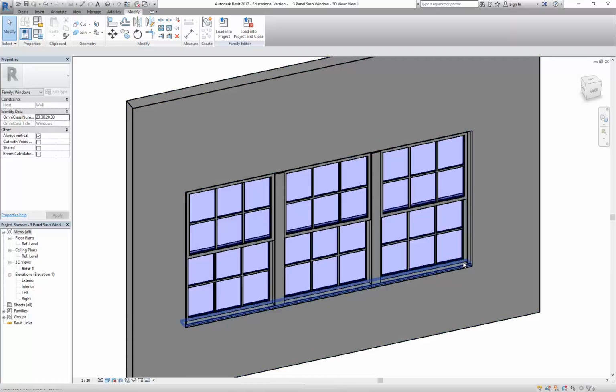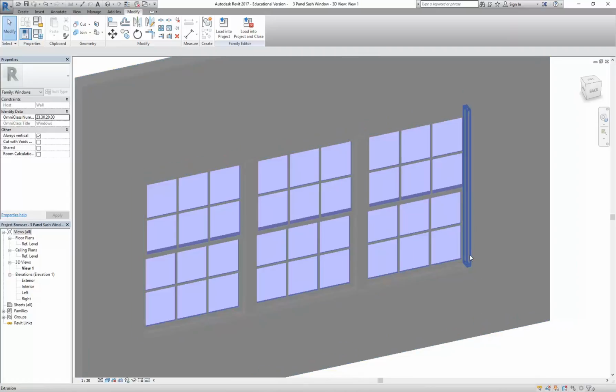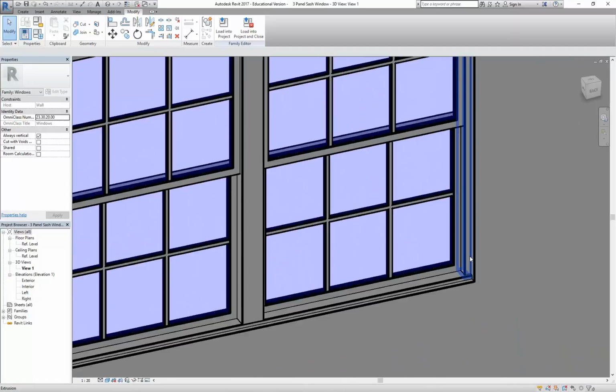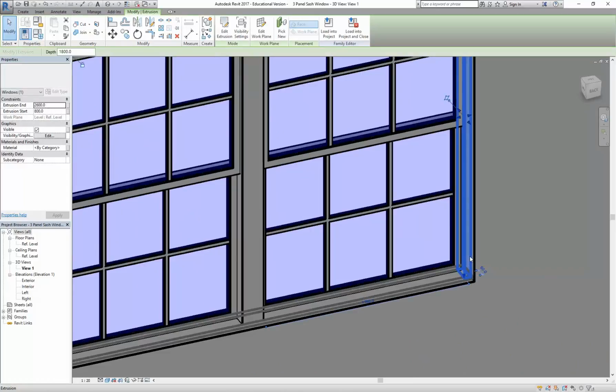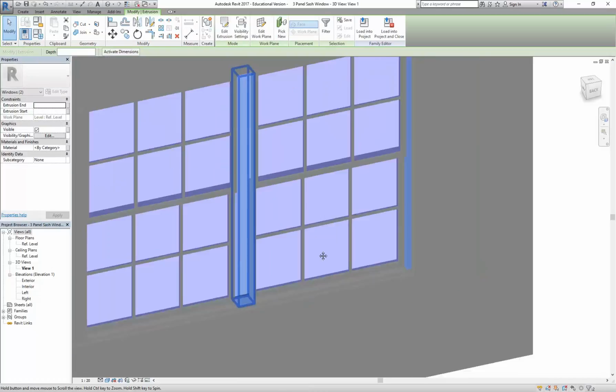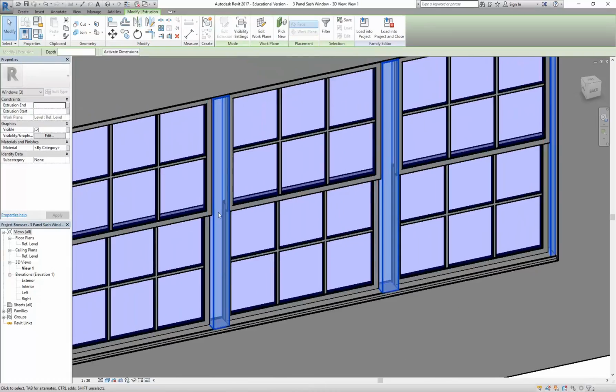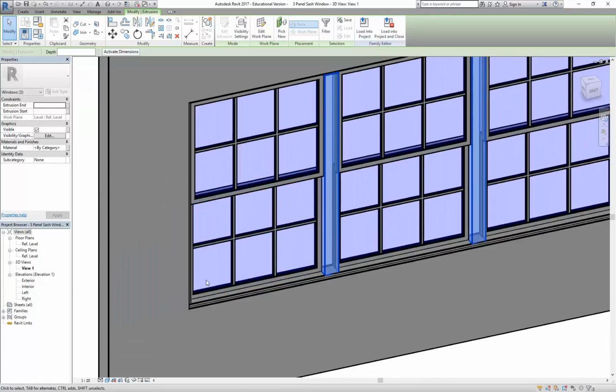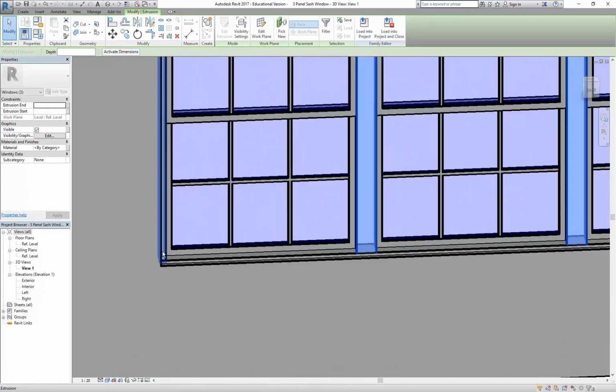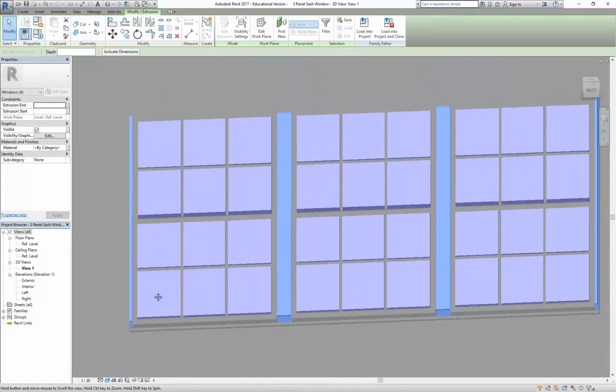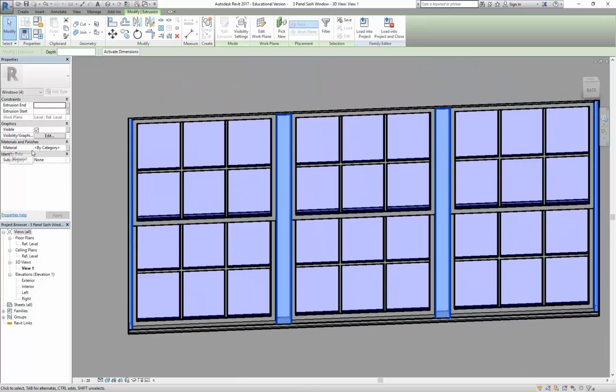Okay, so the first part is just the same. The elements I've made in this family, in other words, the extrusions that I made for the side, the window jambs, the extrusions I made for the mullions. I'll start with those. Right, they're all objects that were made as part of this family. So I'm just selecting those using Control, and I'm going to go to the material field, Browse.